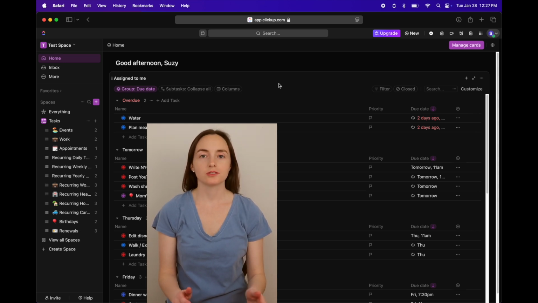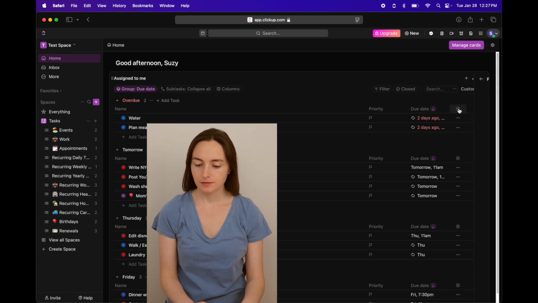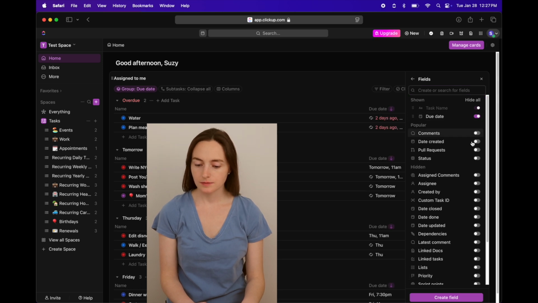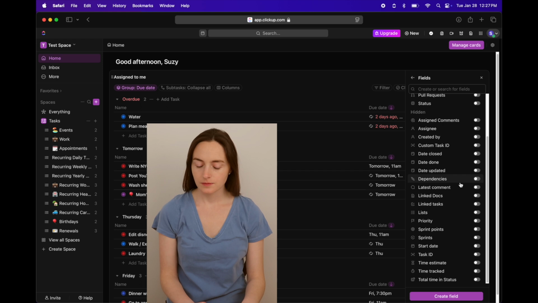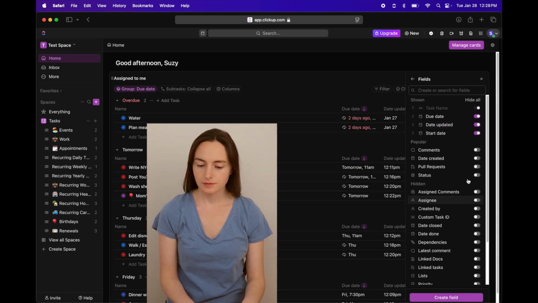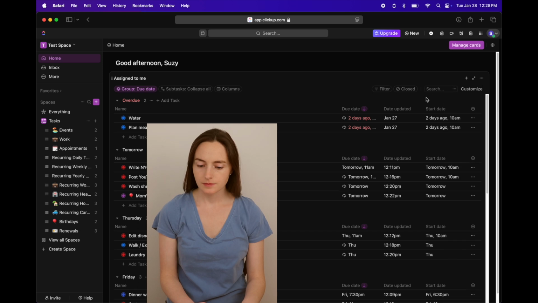And I also like to change some of these columns. I like to add start date and date updated. Then you can reorder them. And get rid of columns that you don't need.